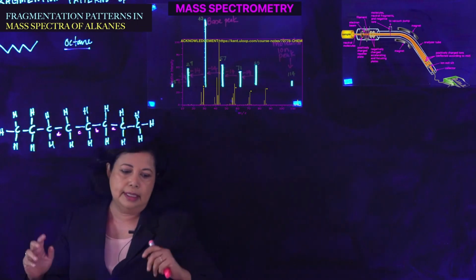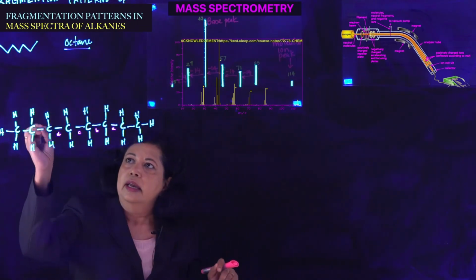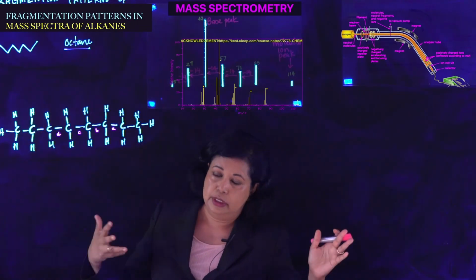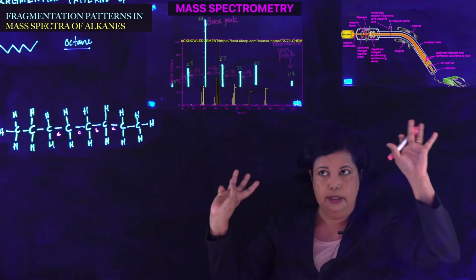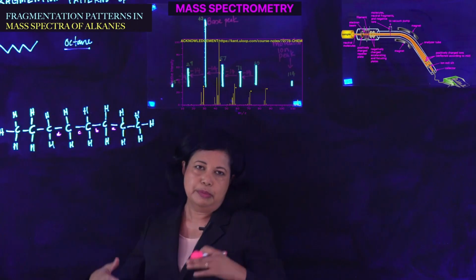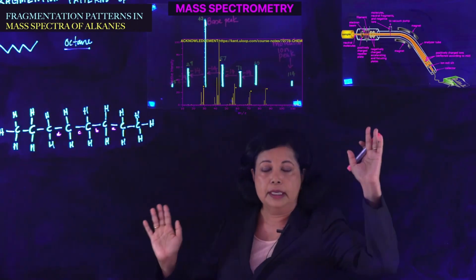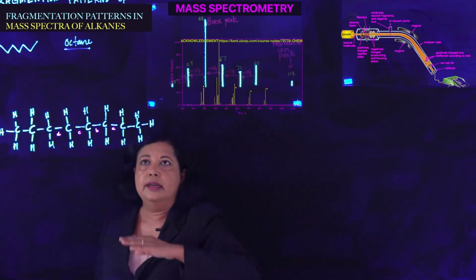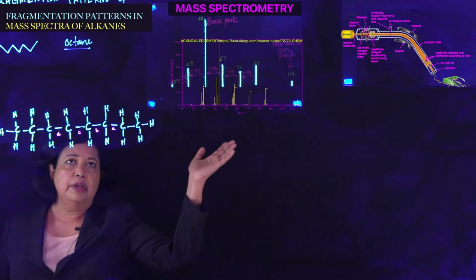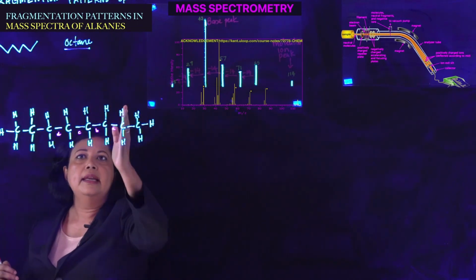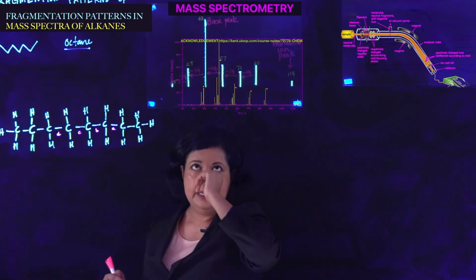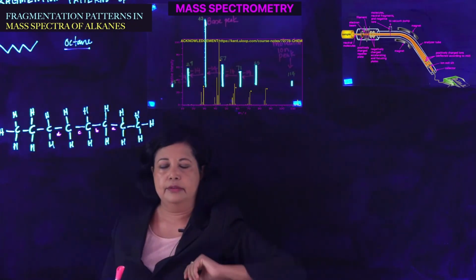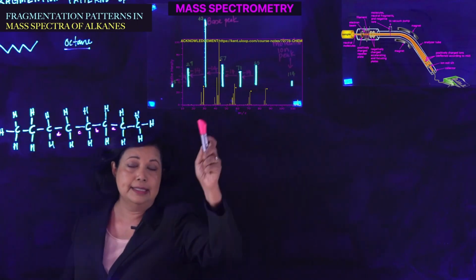But in reality, when this molecule goes through the electron ionization, it could even be chemical ionization. You can use ammonium or H+, and those can do ionization too. But to keep it simple, we'll talk about electron ionization. When it goes through, it can chop the chain anywhere. That's why you're getting different peaks at different positions or masses.